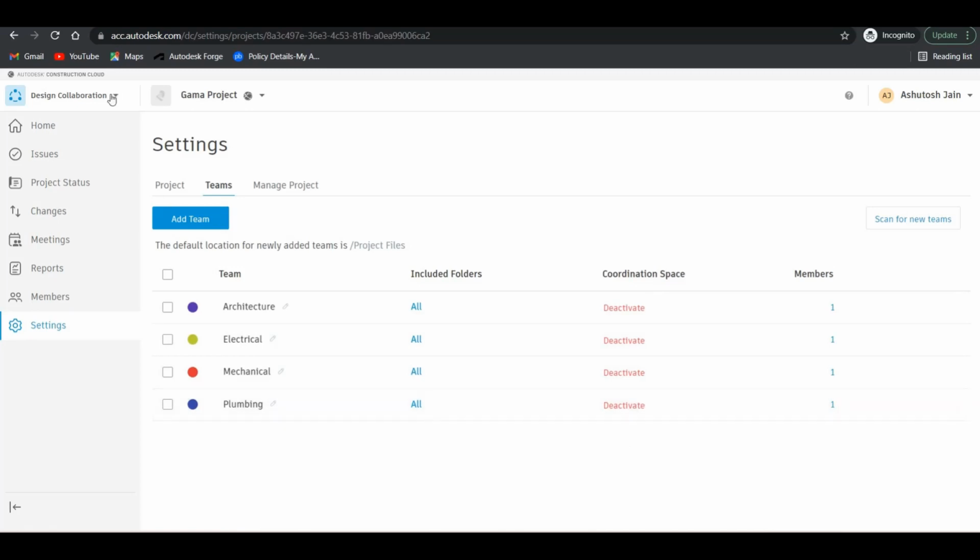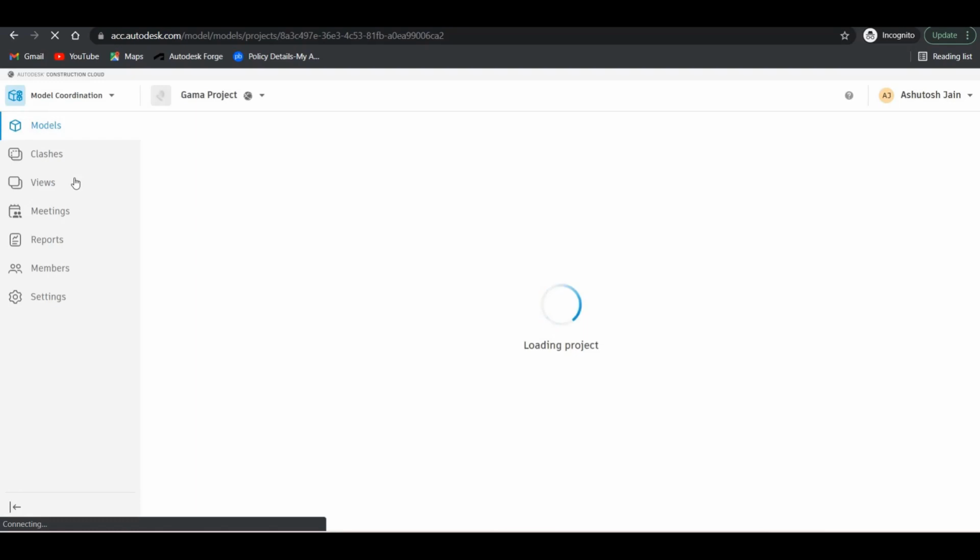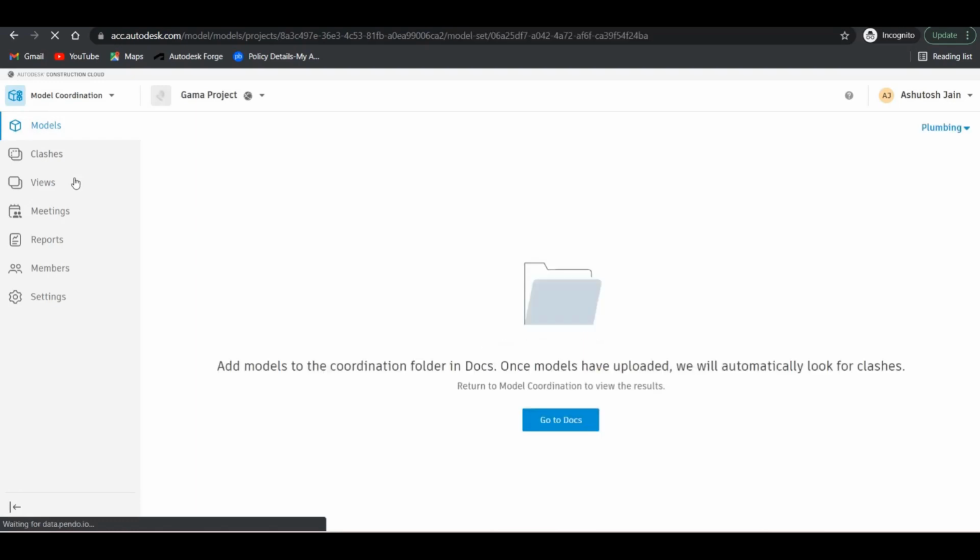If I click in model coordination, there is one more feature to create a coordination space, a coordination folder. That is also a good thing, that we can add one folder separately and add our models there. Right now, in the models category, you can see add models for the coordination folder in document management, which we have discussed.